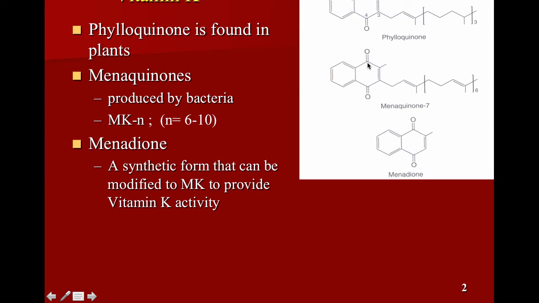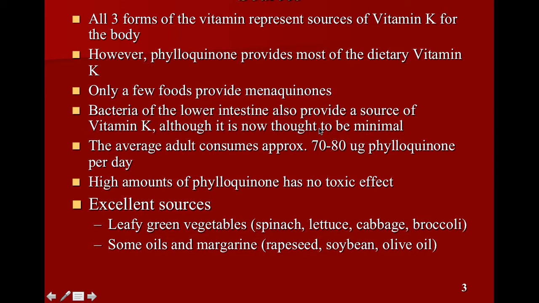So this is the part of the molecule that actually functions in the vitamin K cycle that we're going to look at today. And then we have menadione, which is actually a synthetic form of vitamin K. It can be converted to menaquinone by the addition of a tail here in the liver and then it can function as vitamin K. But remember menadione is the synthetic form.